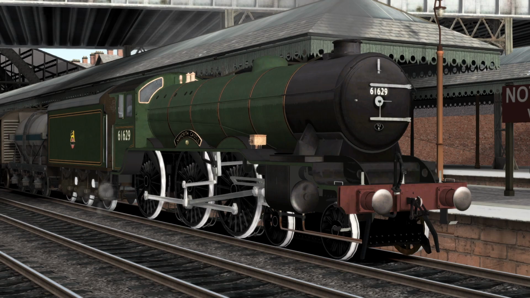You also get different variations. You get the Westinghouse version of the B17 with the Westinghouse pump on the side. You also get a variety of headboards. All of these can be done in the scripting of the loco, and you get to change all the numbers, the shed plates, etc. And it also comes with a variety of different tenders.